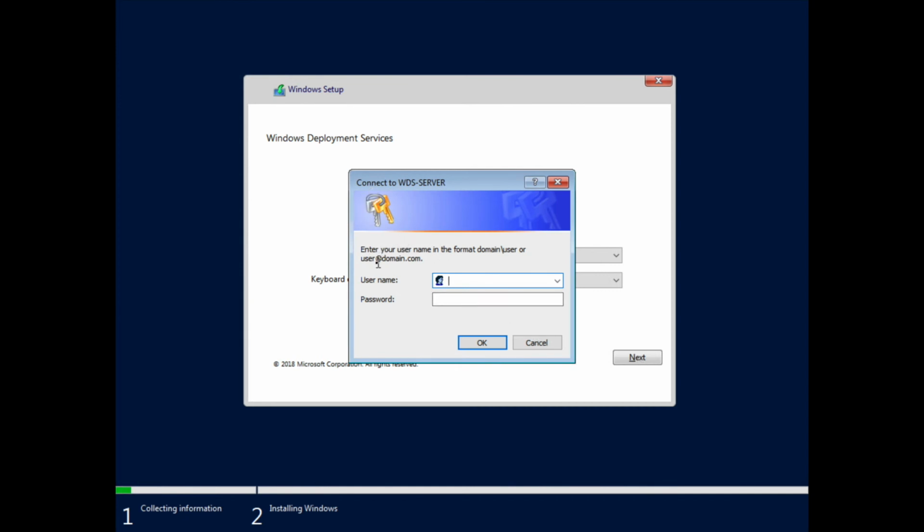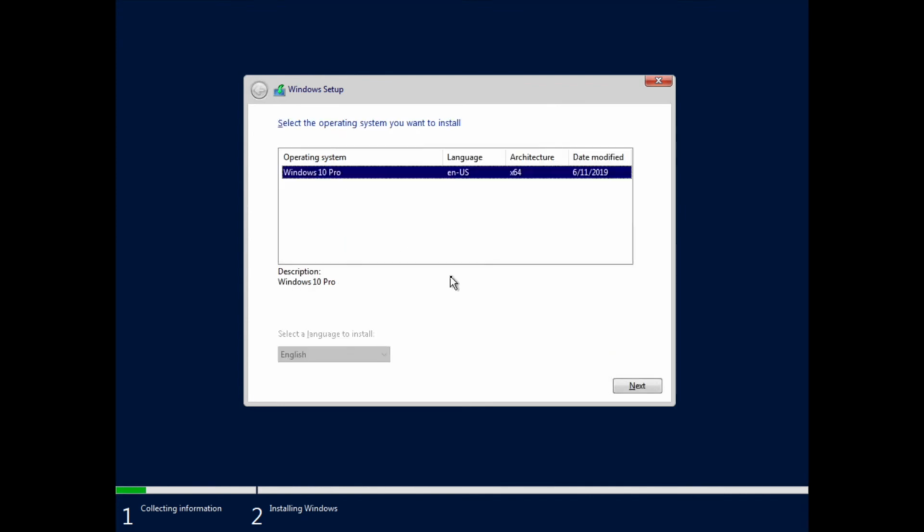It's asking for the username and password. Type the administrator username and password. Then it's asking to select the operating system.